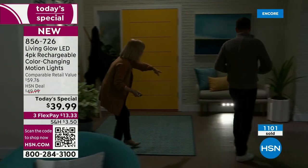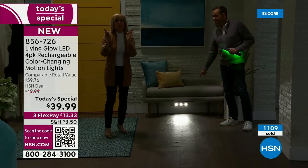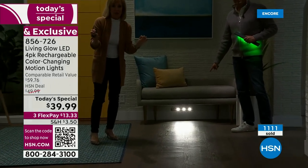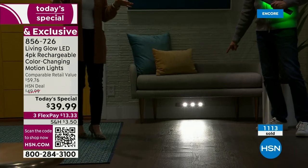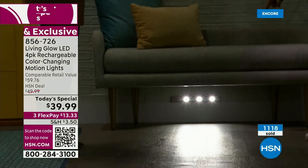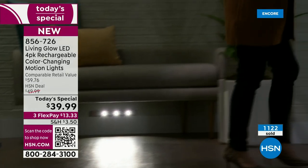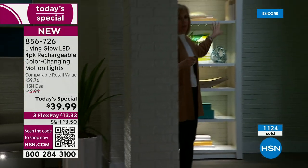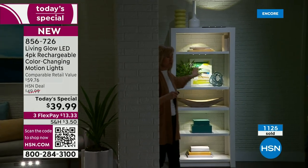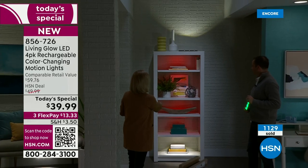We also put a motion light underneath here — that's down lighting. This is accent lighting at a fraction of the price. If you paid for somebody to come out to your house and do what we're showing you, it would be thousands of dollars. And these you can move around — you have fun with them. If you've got bookshelves or nooks, this is the white — they're dimmable.